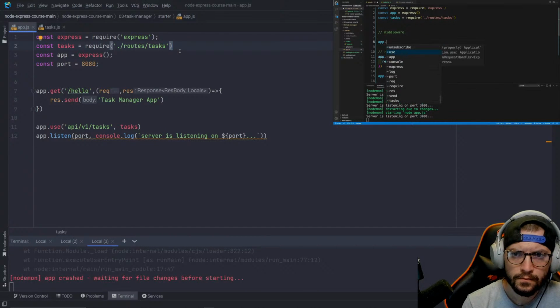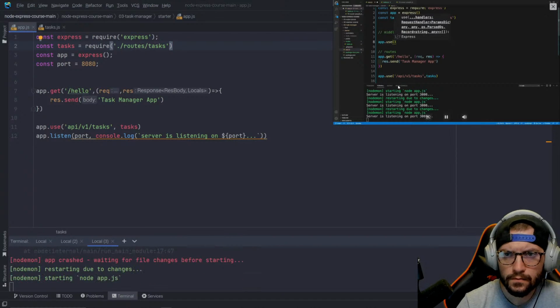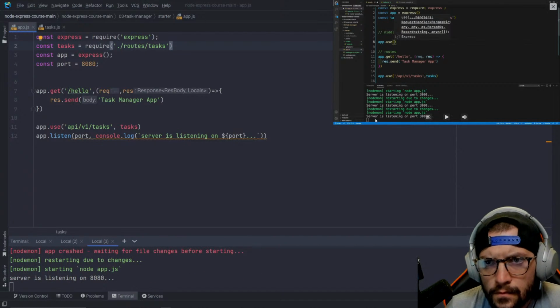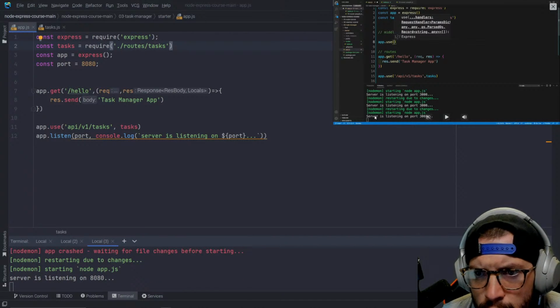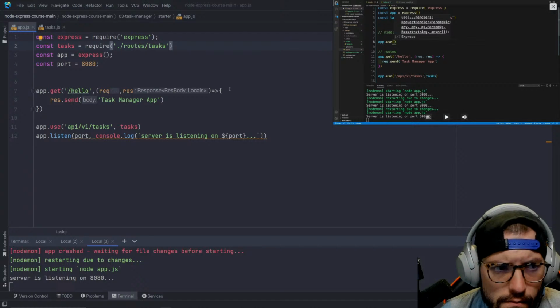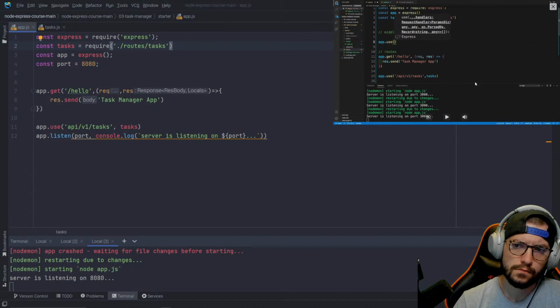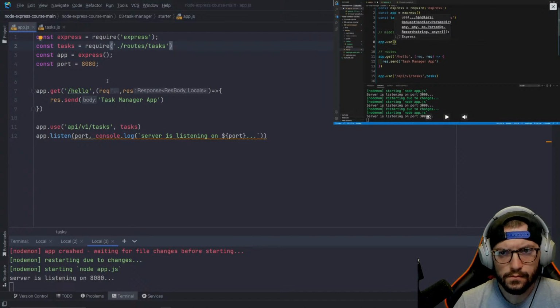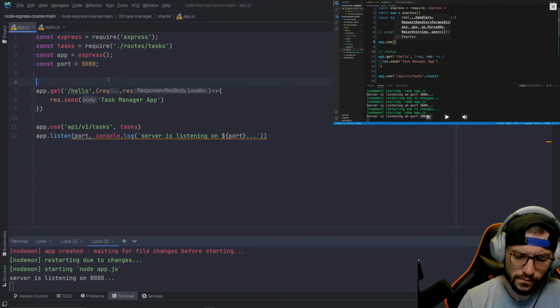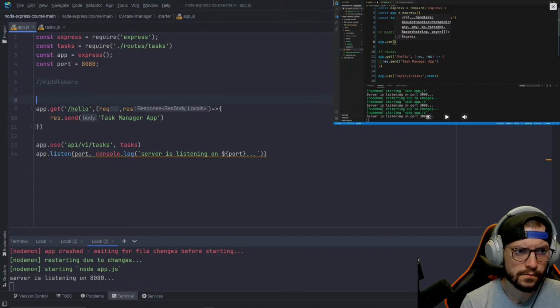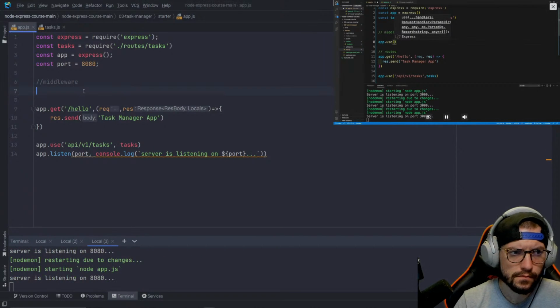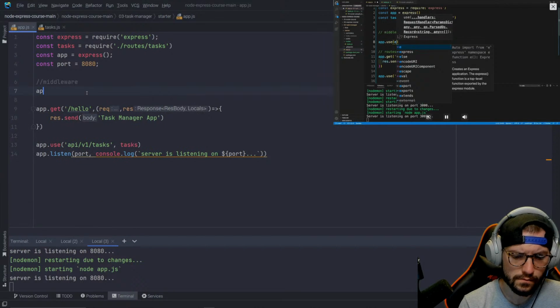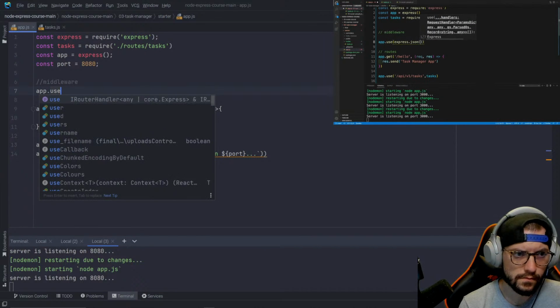And then we'll just go with app.use and eventually we'll set up the static one as well. But since at the moment we have barely any routes, I'm just going to go with express.json.